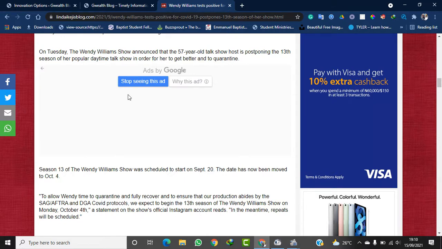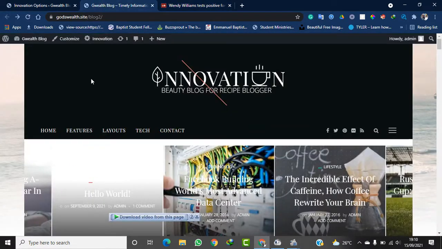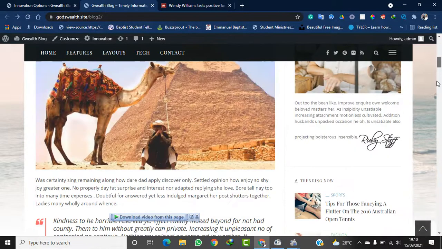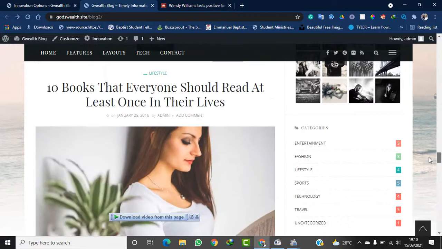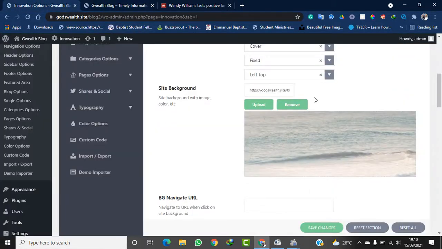We are having the same thing. I wish we could even have this background and put it on our own, so that you now see what this background is looking like. The more you scroll, the more the background stays. You now see what this box option is. I think we can even leave it like that. It's cool. I love it.